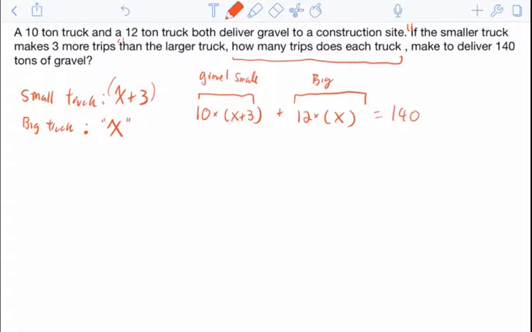So now we have to simplify. There's our model. You might ask why it's called a model. This is a great example of a model in that it's oversimplifying things. What's it oversimplifying? I thought everything was straightforward. We're assuming, when we write all this out, that both trucks reliably deliver 10 tons and 12 tons. What if one is overfilled? What if one of them reliably has less than its limit of gravel in it? We're not accounting for that. We're assuming that it's simpler than it actually is.